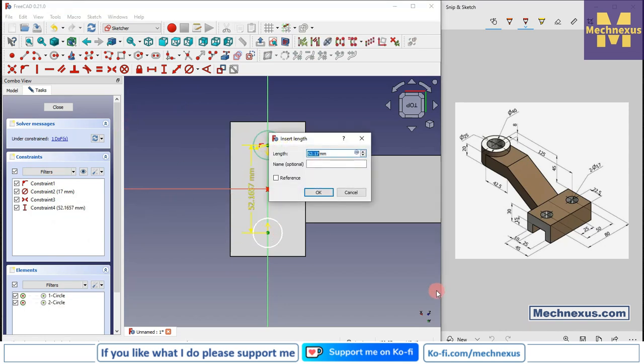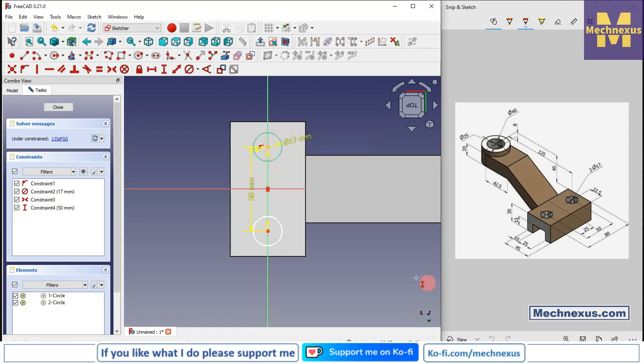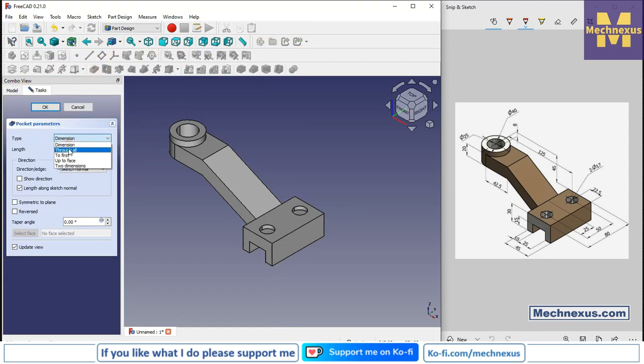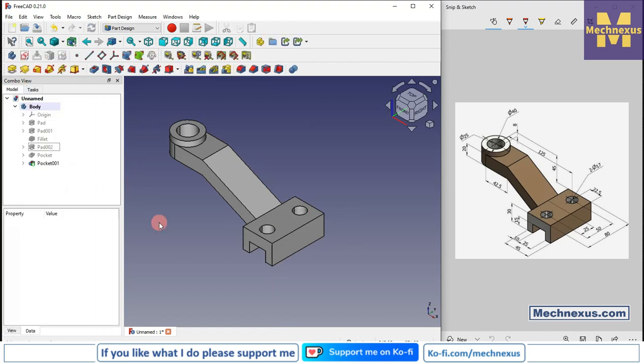This is 50 mm, and we will press the Control key, select these two circles and make them equal, click on close. Select the sketch, click on pocket and set through all, say OK. You can also make this hole with the Hole wizard tool, but it is a plain drill hole, so I have made it with a cut.